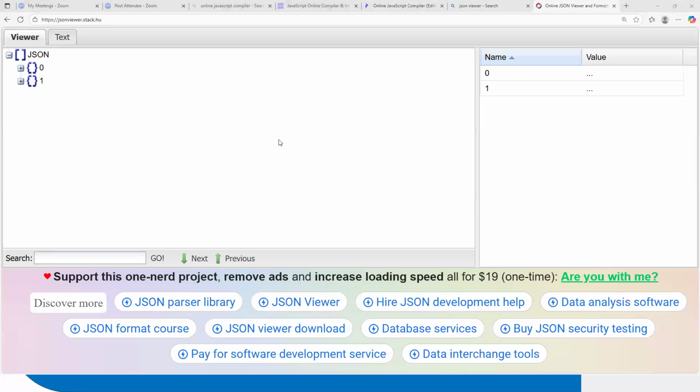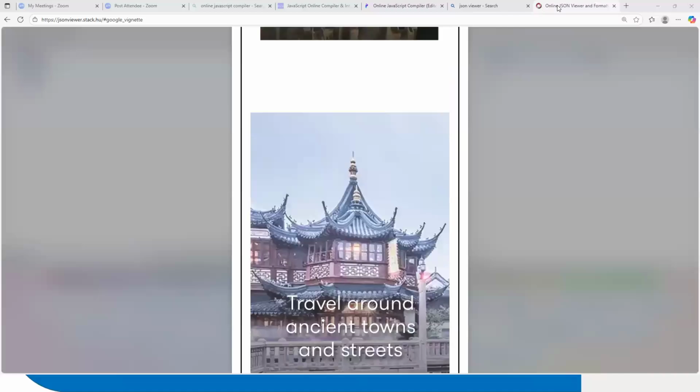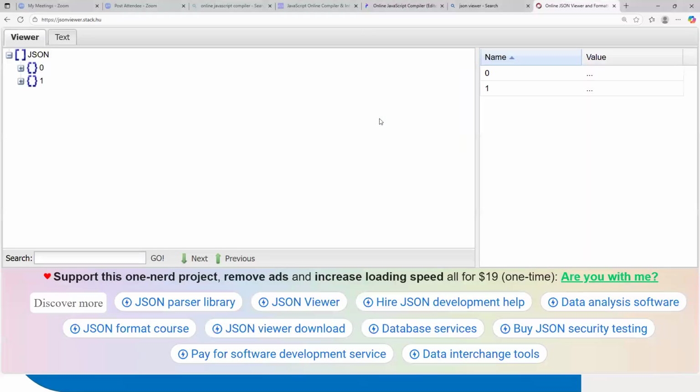Right. Now let's maximize this. Sorry, guys. I think something was clicked here. Okay. Click on the first plus. See, this is the first key. Name is Virat. Now click on the next plus symbol. Nothing but it's array format. See, 0, 1, 2. You know why they are 0, 1, 2? Because these are the indexes.